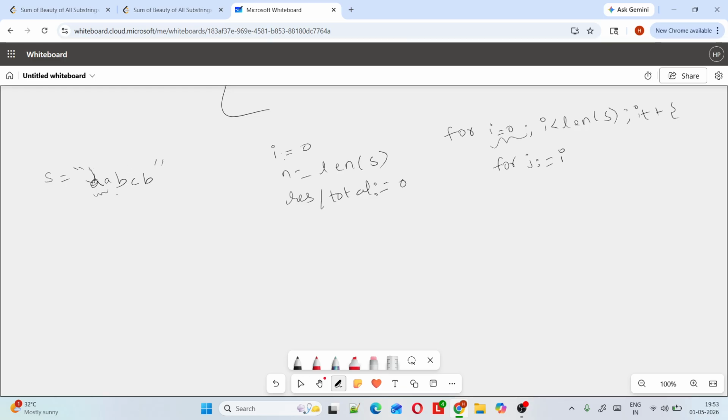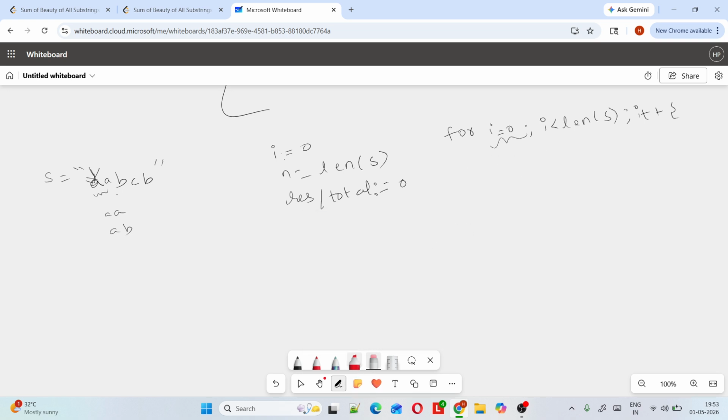This I represents the index from which you have to take the substring. J will add or take all the substrings like A, B, like that. For j = i; j < s.length(); j++. So this for loop is for the substrings that are forming from the starting index, starting from this i.